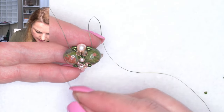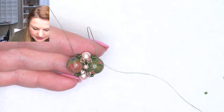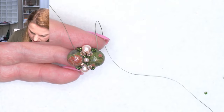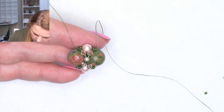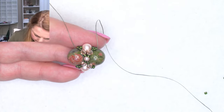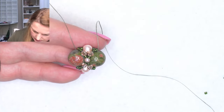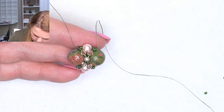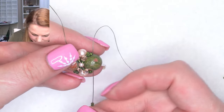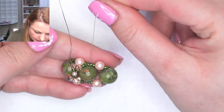So I have the base done and I've done my X on the top. So from here, every single one of them you're going to be doing the same. I'm going to pick up two seed beads, a 6mm pearl, another two seed beads. I'm going to pick up my gem, then two seed beads, 6mm pearl, and another two seed beads. And I'm exiting at the top in the second one, so I'm gonna come from the bottom so I can form a nice circle, my base circle, my hug for the next unit.